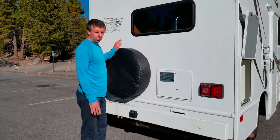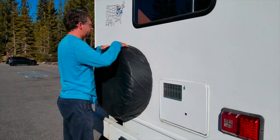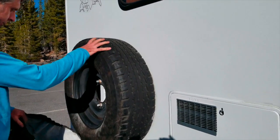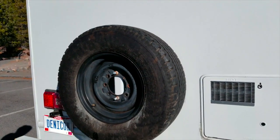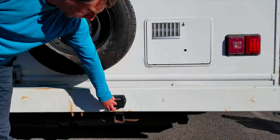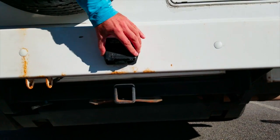This is one of the few RVs that have a spare tire, so that's very handy. The protection here is a little bit damaged because of the sun — it's faded. The spare tire is in very good condition too. There is a little bit of rust on the rear bumper, but nothing to worry about. This RV also has the possibility to tow a vehicle — it has all the connections and everything you need to tow a car.